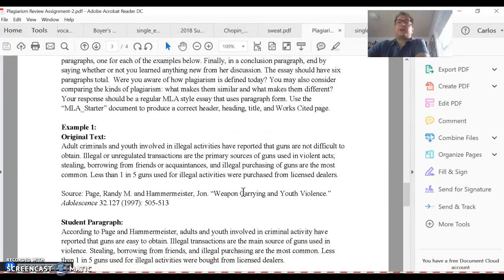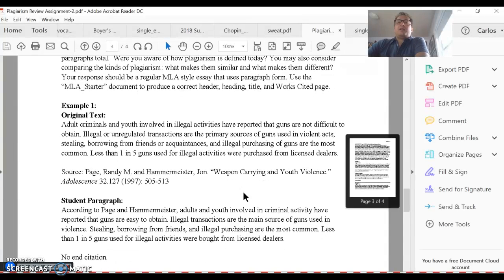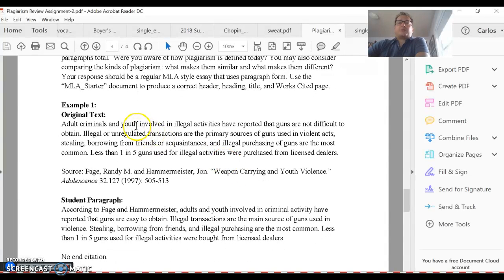But okay, so the examples, the first one is patch writing. I wanted you to notice that the language adult criminals and youth involved just became adults and youth involved. So the writer dropped the word criminals, made adult plural. Notice the sentence structure, adults and youth involved, stays exactly the same.